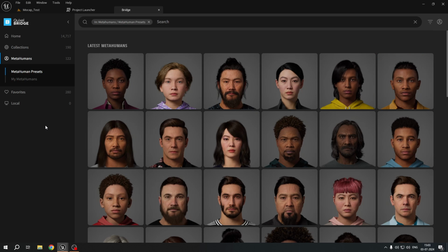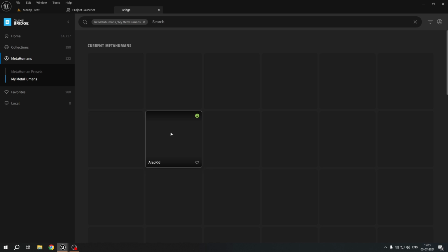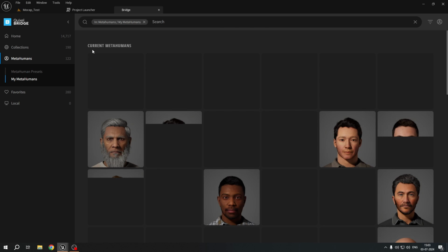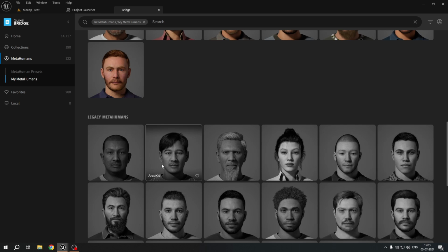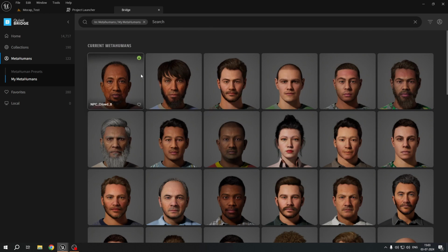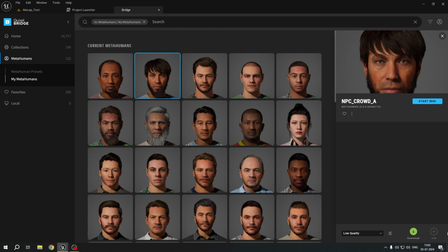If you don't see it by any chance, then just try to restart the editor, or maybe try and save your metahumans on the metahuman creator website. When you go here, you'll have all of these metahumans available, which are the current versions. Try to get this current version because the legacy ones won't work anymore with 5.2 and above. So let's pick any metahuman. For example, you just have to click download and then add here.